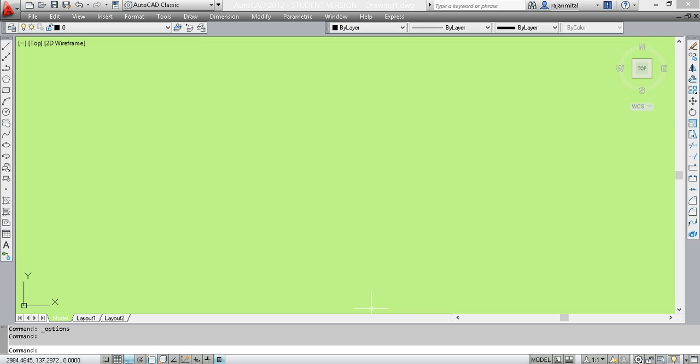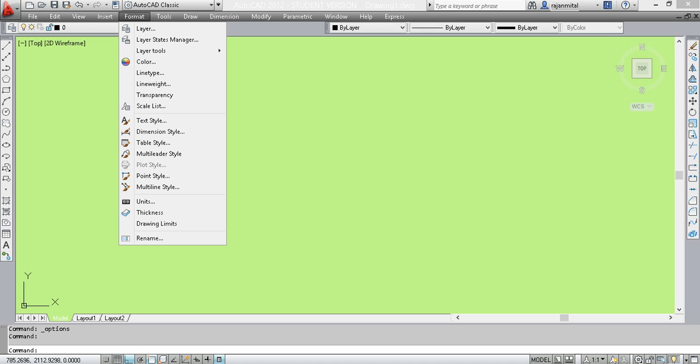Now it may or may not be soothing to you, but if it is not, you can always switch to some other color. Once it is set, then what you need to do is go to format and set up the format for the drawing that you want to make. Now the first thing to set is the units.